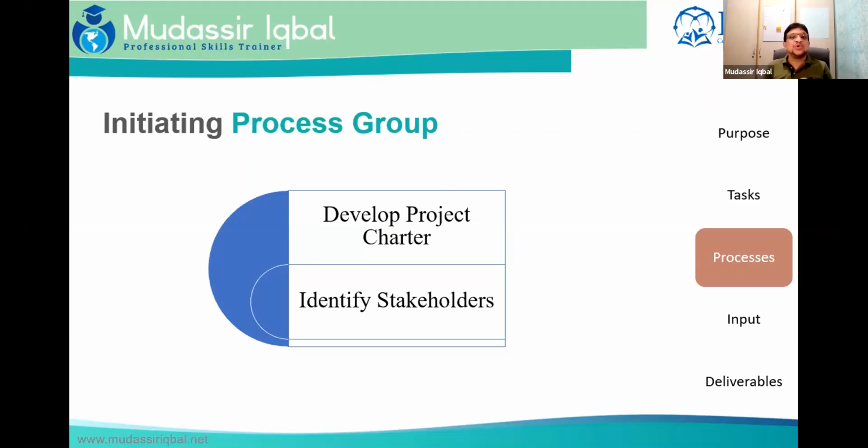Once you get into the execution, you will be dealing more with the frontline managers who are the boots on the ground, who are actually doing the job. And that is why I'm sure you all have seen that once you start the execution, you find a lot of difference in the level of understanding of the middle managers and the people who are in the front line. The way they do the job and the way it is being planned in the mind of the middle managers are two different worlds. Keep analyzing and documenting relevant information regarding the expectations and impacts. That is what identify stakeholders is.